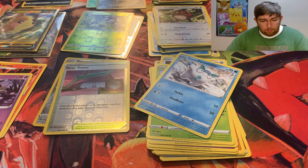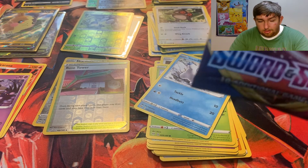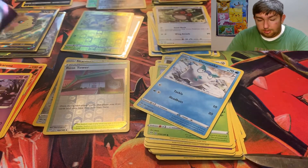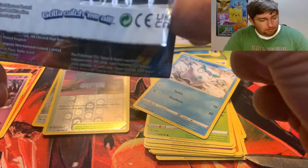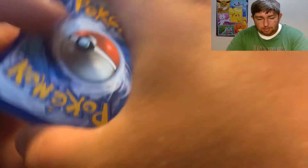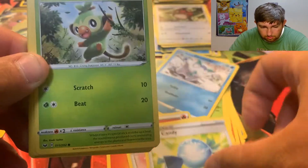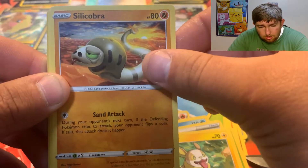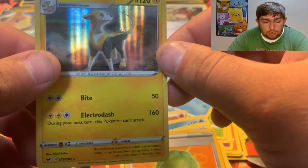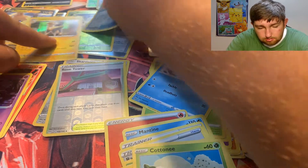We're back rounding out with our final Sword and Shield pack — we got Snorlax, Rillaboom, Charizard, and Orbeetle art to choose from. Hopefully one of them delivers the final round magic. At this rate it might be Sword and Shield, since they've had back-to-back hits. We've got Fire Energy, Mantine, Lucky Egg, Rare Candy, Grookey, Yamper, Silicobra, Scorbunny, Cottonsee, Lombre, and we did get a hit — a holographic Boltund. Let's stick that between them.